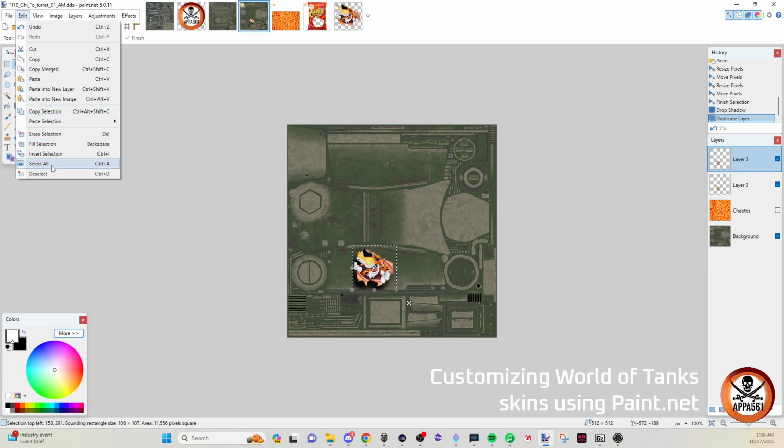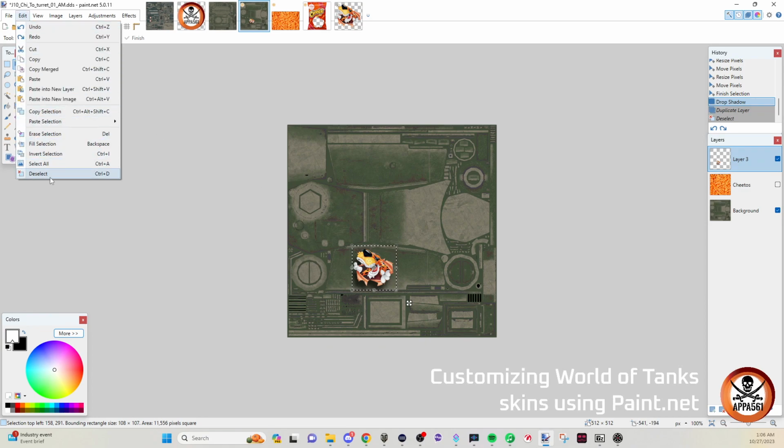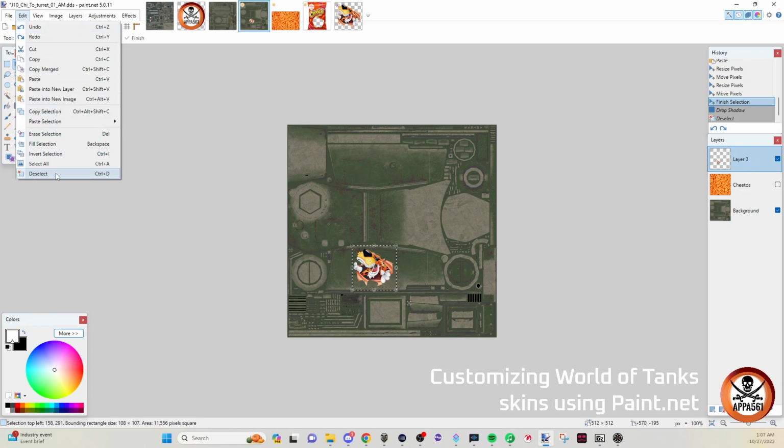Let's turn off the deselection. I kind of screwed that up, didn't I? All right, let's turn off the deselection. Nope. Let's go back and redo our drop shadow here. Let's get rid of the bounding box first.